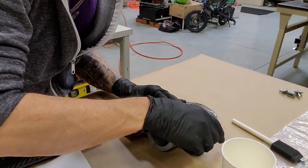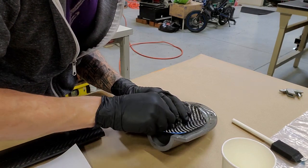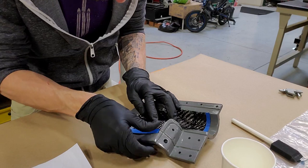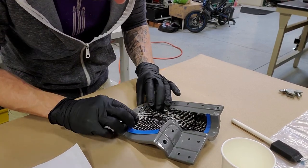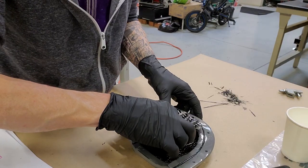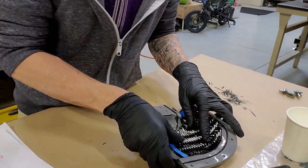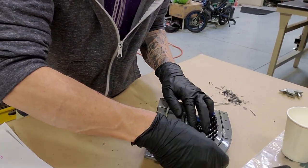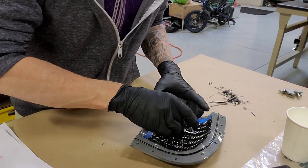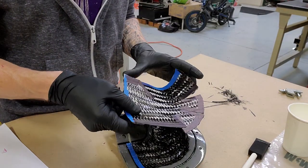Okay, the process is working great, so let's move on and make another part, this time improving the layup. So here I'm using masking tape on the edges of the plies. I realized that these edges won't be seen anyways because they'll be bonded inside the tube, so let's put some tape on them to help keep the material from fraying during cutting and handling. It makes it much easier to work with.